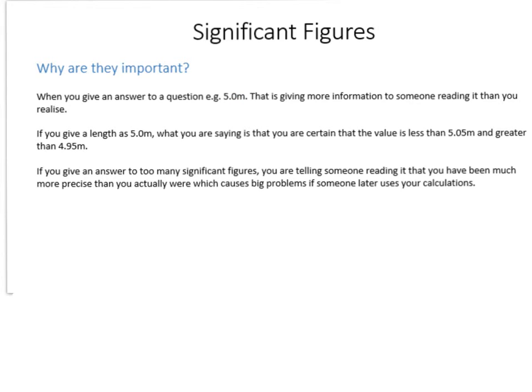However, if you'd given that to 3 sig figs, which they often will in maths, 5.00, what you're actually saying is that you can be precise to 5.005 or 4.995, which is considerably more precise. And you're actually lying to the person who's reading it, which is a massive problem in science because it's a very international subject. Stuff is shared across the globe, and you need to follow the rules that every scientist is using. So what are those rules?